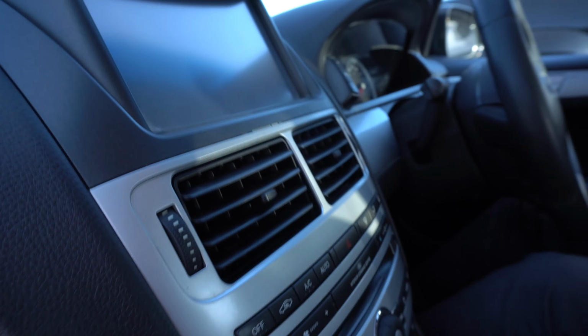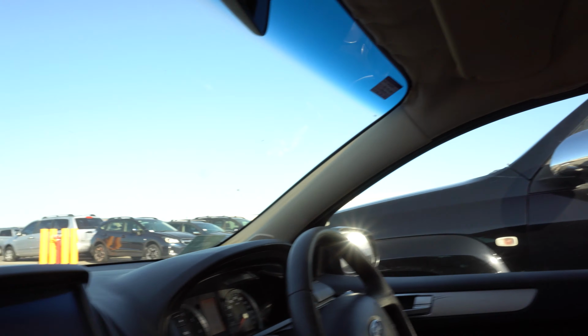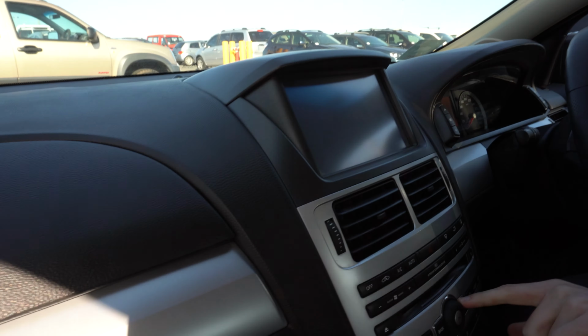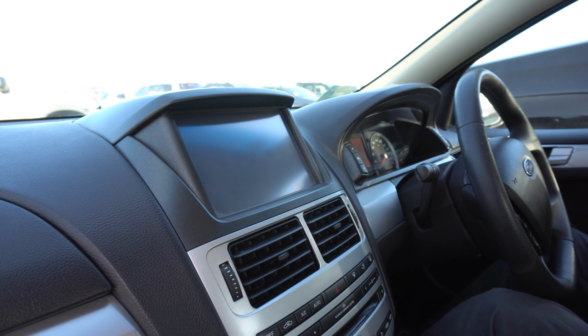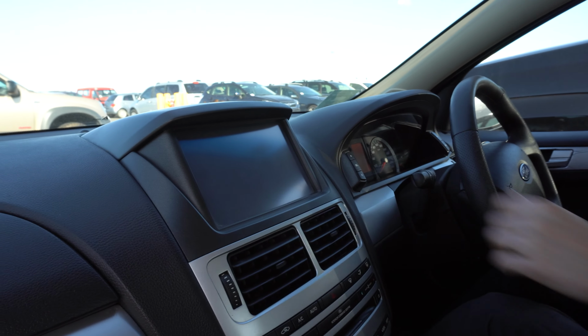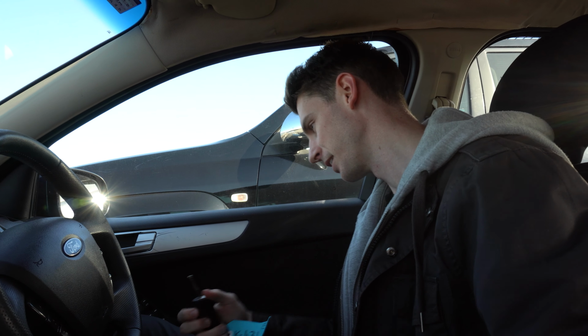What's that smell? It smells like diesel. Yeah, like a diesel workshop smell. Reminds me of when we were going out in the boat. Yeah. It looks a lot nicer than the previous one we looked at. Oh, this button feels weird. Oh, that's disgusting. It's a nice big screen there. Yeah. And actually, let's just see if this will... It's got power. This is the first one that I've seen that has power.